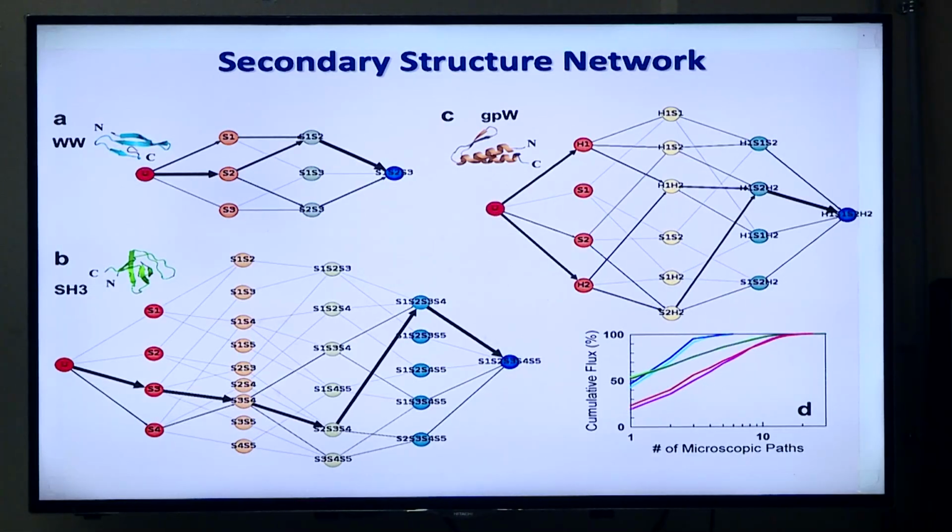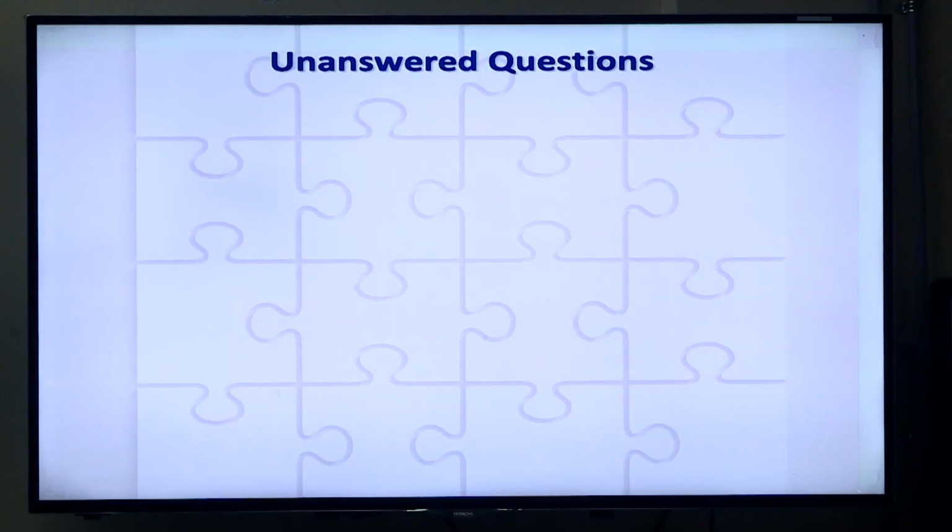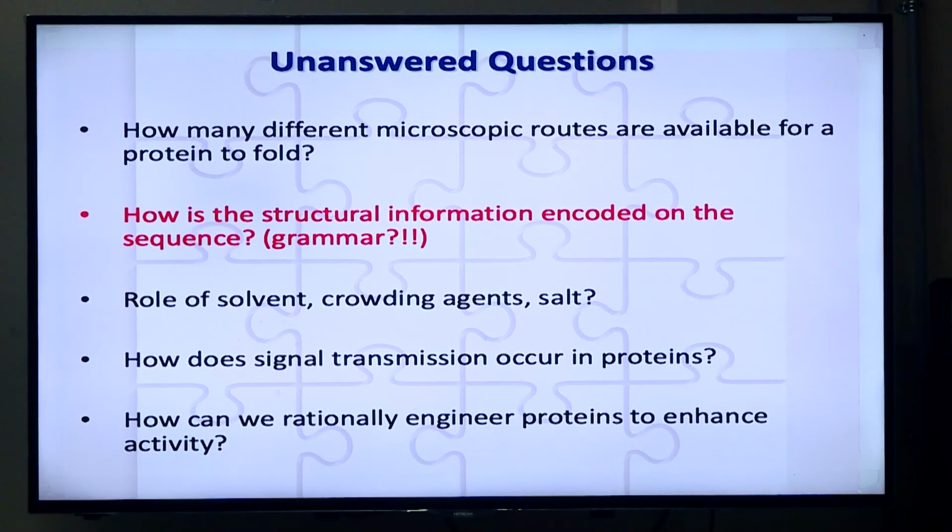So every time there is a certain level of combinatorics that you need to invoke in terms of protein sequence space, in terms of the number of configurations that a protein chain can sample, in the number of ways in which it can sample to reach the final folded state. Right? So there are many different unanswered questions.